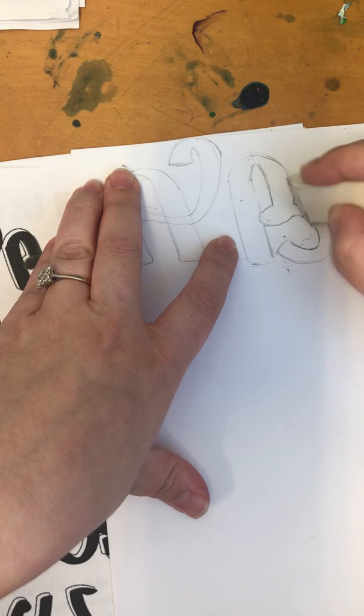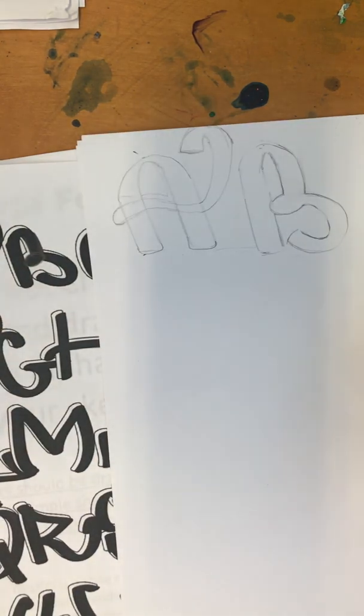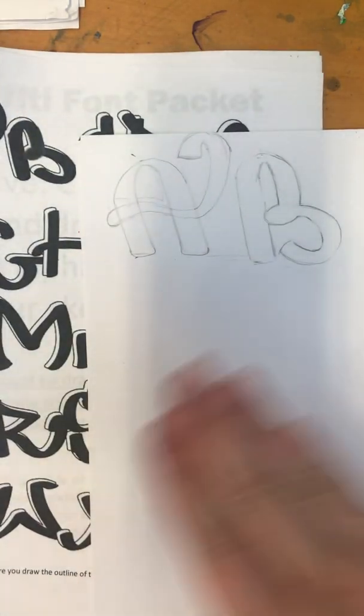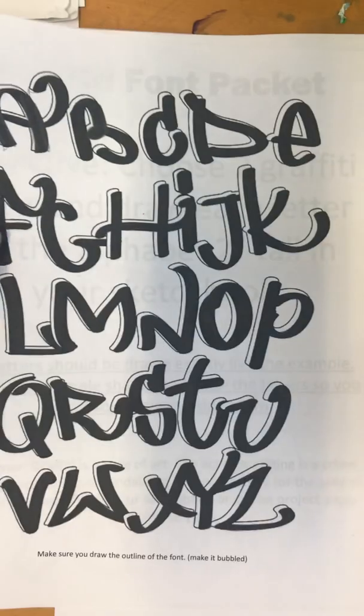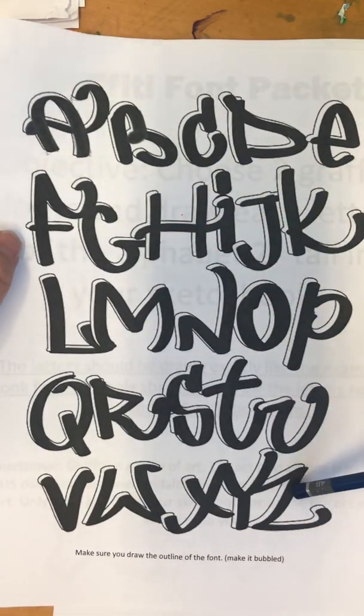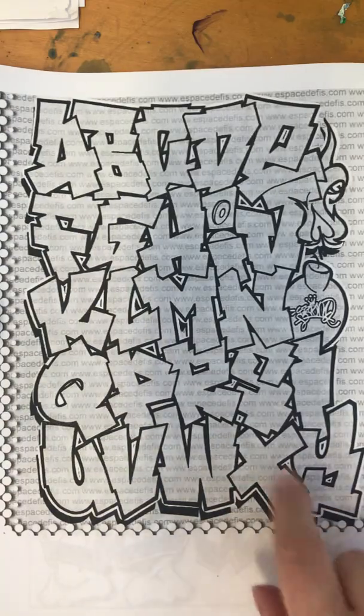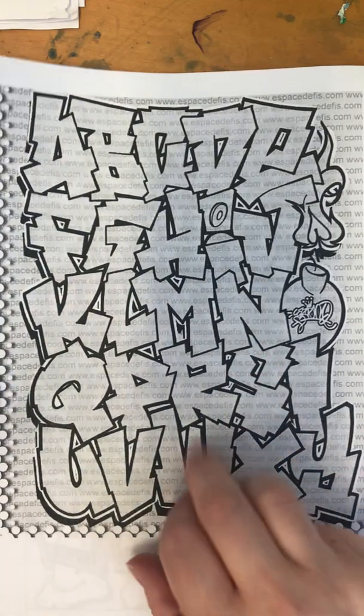And then you keep going. Now, I totally am aware that your letters, all of them, will not fit on one page, and that is okay. Continue on to a new page, so you should have multiple pages. And you are doing 2 fonts, A through Z, 2. So this would be font 1. And then let's pretend I want to do this font for font 2. Okay? 2 fonts, you're practicing A through Z on your sketchbook or another piece of paper.